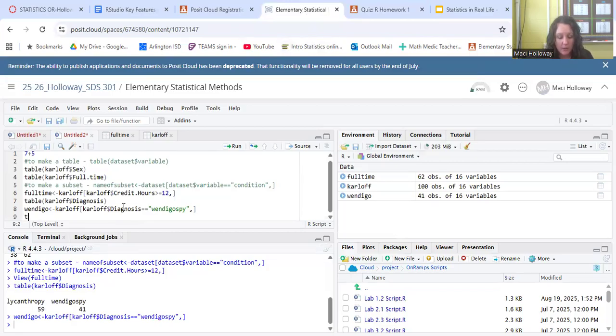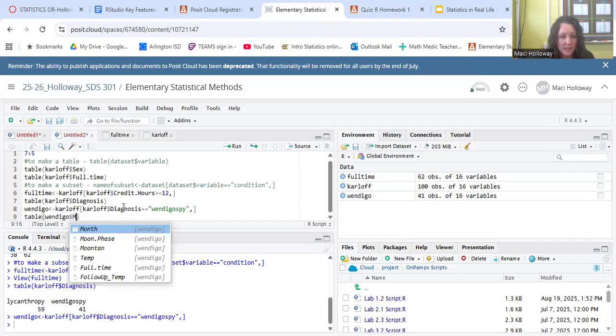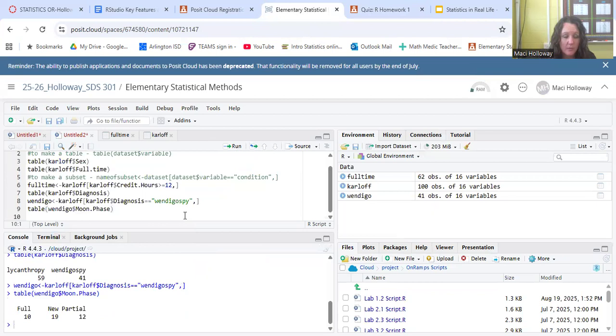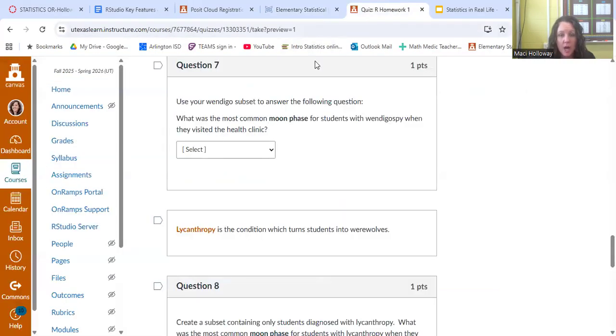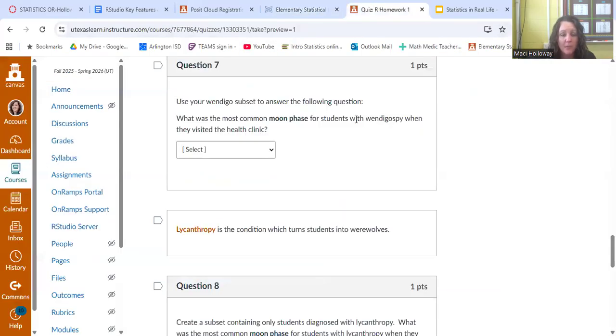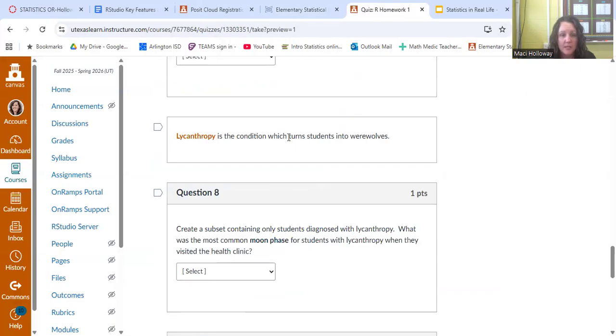So I want to know in a table, and now I'm going to use the subset Wendigo and the moon phase to figure out what it was. So it looks like full moon was 10, new moon was 19, and partial moon was 12. So that tells me what was the most common moon phase. Well, I'm looking for the highest number. That would be new.